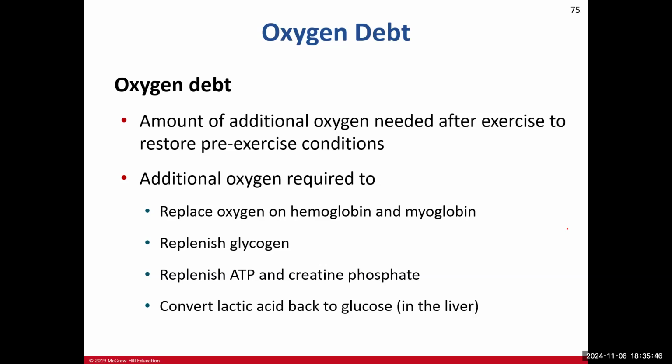So where do we get this oxygen from? Well, we got it from the muscle tissue, from this protein molecule called myoglobin. And that's the molecule that we learned about last class that stores oxygen inside of our skeletal muscle cells. Well, we have a similar molecule that wanders around in our bloodstream, and we're all familiar with this, hemoglobin. So we've got to stick oxygen back onto that too. Then we used up all of our energy stores in our cytosol. So what is our main energy store for glucose? Glycogen. So we need to replace that.